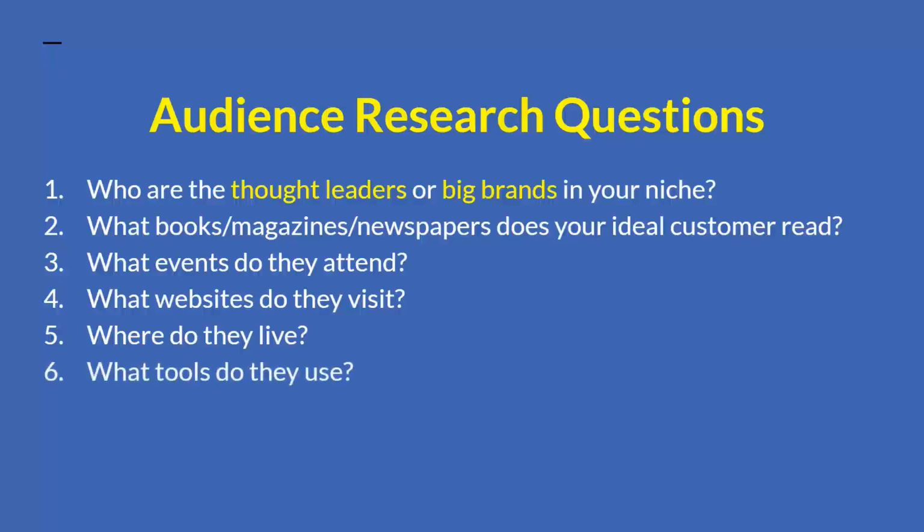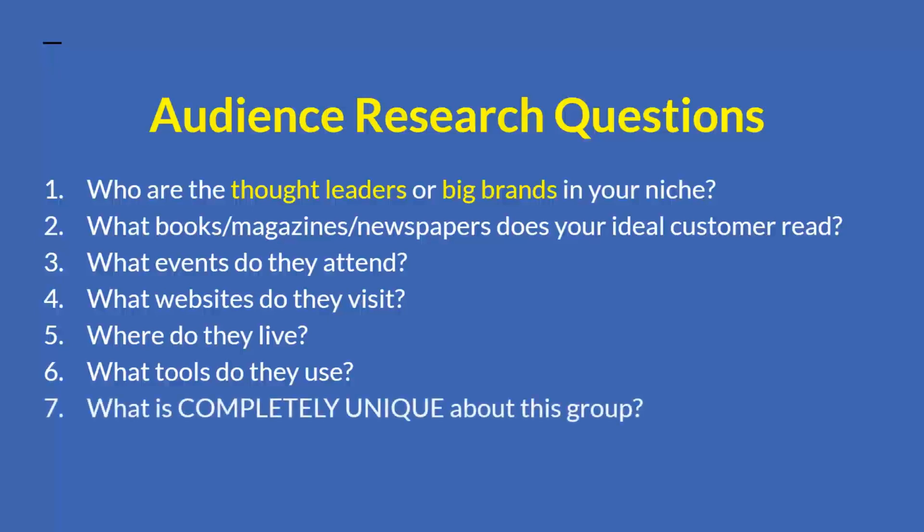Now, what tools do they use? By tools, I don't necessarily mean hammers and machetes. I mean online tools. In the world of marketing, there's things like Neil Patel, who's got Uber Suggest. There is Moz.com. Their websites still, but you know they're functional tools. Okay, and the last one is what is completely unique about this group. This one is an important one. In my experience, each industry has some quirk within it that cannot be appreciated by any other industry. So you also need to give it some thought.